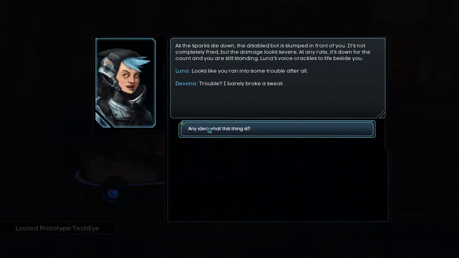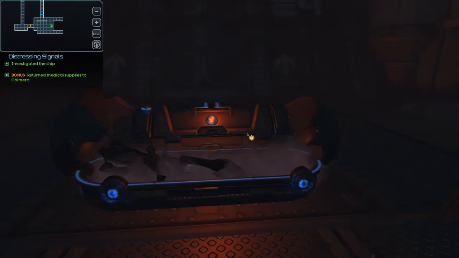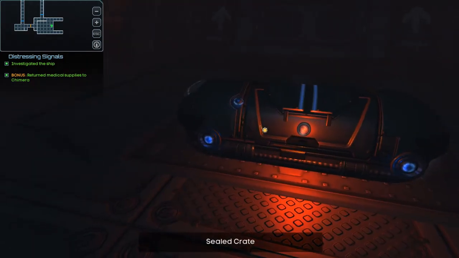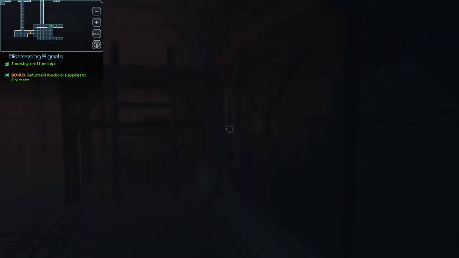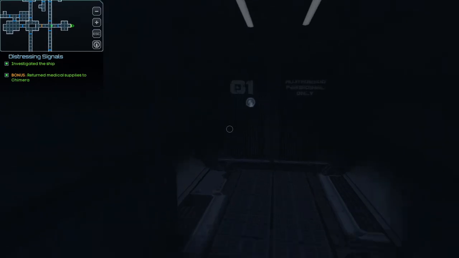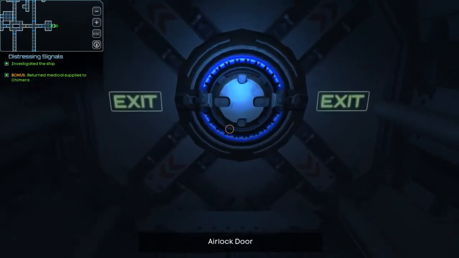Take that. Yeah, trouble, I barely broke a sweat. So it turns out that this robot has been killing crews of derelict ships, and was hoping that I didn't open it up and would take it into my ship, and it would then activate, come out and kill us while we were sleeping or something. I don't know how it kills, or what happened to all the bodies.